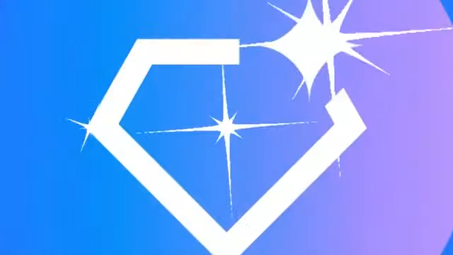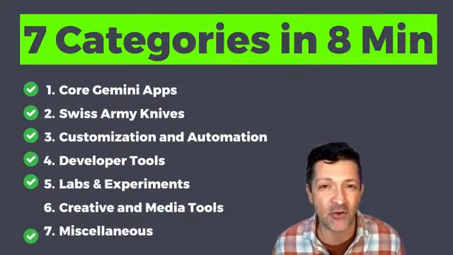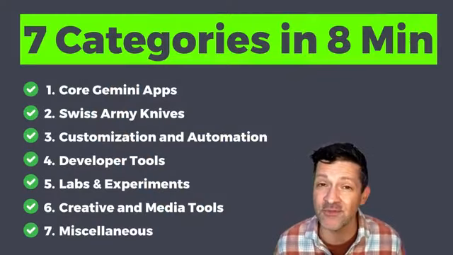You don't need to master all of them, most you can ignore, but there are a few gems hiding in plain sight. In the next few minutes, I'll walk you through every single one organized into these 7 categories so you know exactly what exists and what's worth your time.